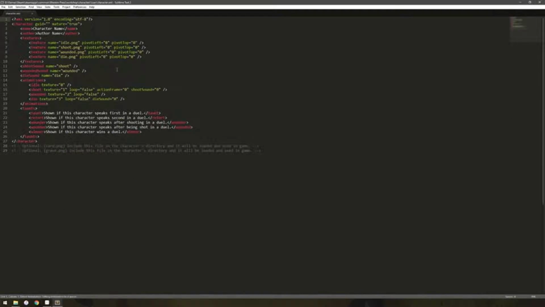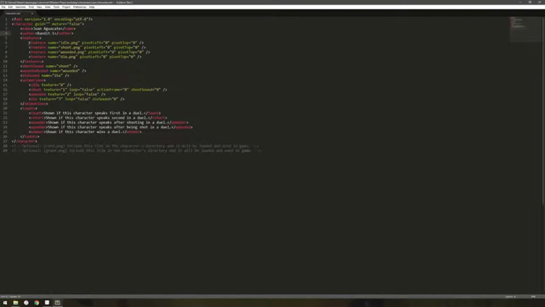Back to our character.xml. Now, a lot of this is pretty obvious. Does your character have mature content, yes or no? This is only relevant for local files. Once you upload to Workshop, then it's set automatically through the application. But if you want to ensure that it's shown because you have mature characters off or something like that, then you can change that here. Leave the GUID blank. You'll set the character name to whatever your character's called. We are Juan Aguacate. Author, Bandit 1. Again, when you upload to the Workshop, this is set automatically as your Steam name. But if you're only using your character locally, you can share it around with whatever author name you'd like.